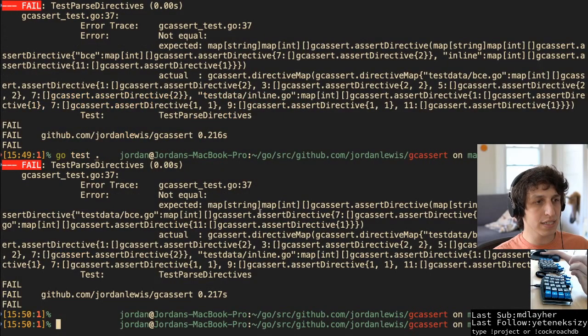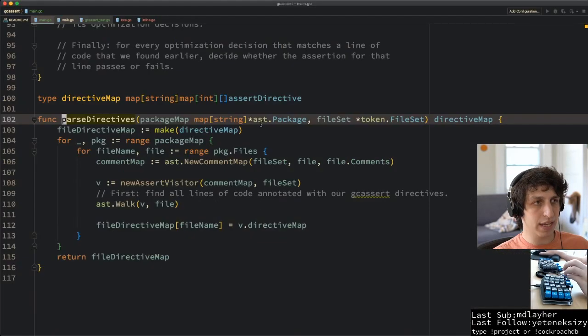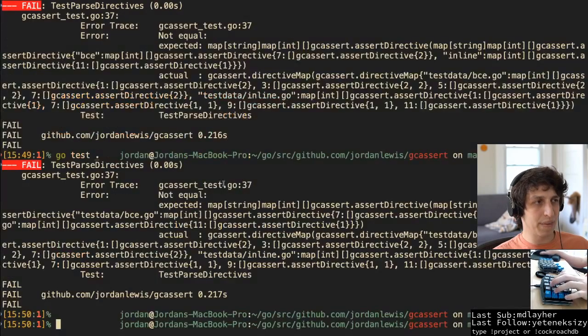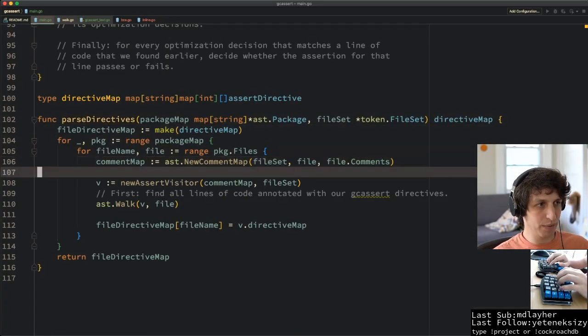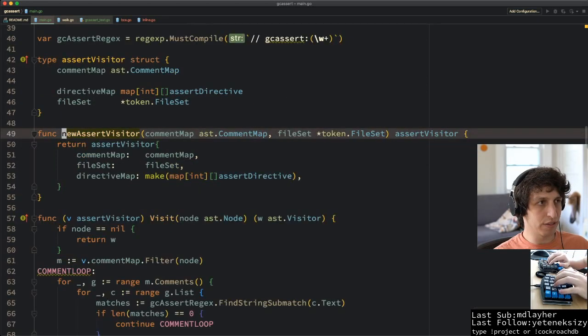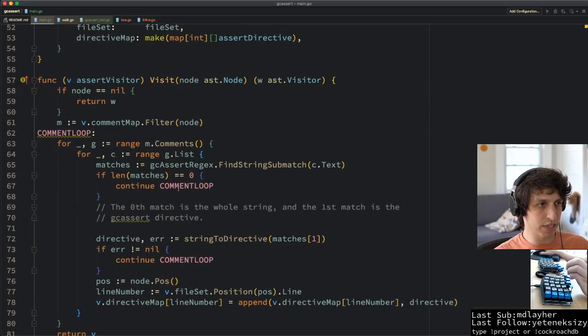Oh, you know what I think it is? I think it must be that these comment groups are included in multiple AST nodes or something like that. Why don't we find out though? So inside of our assert visitor, let's print some stuff out.